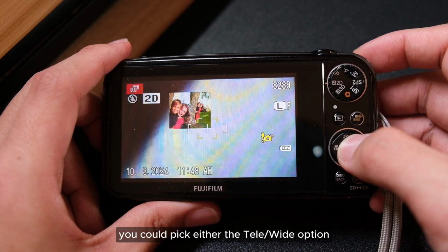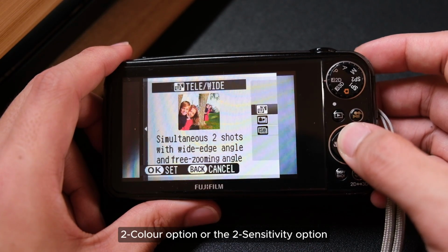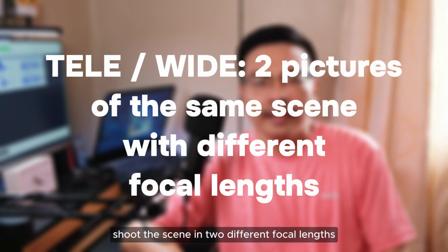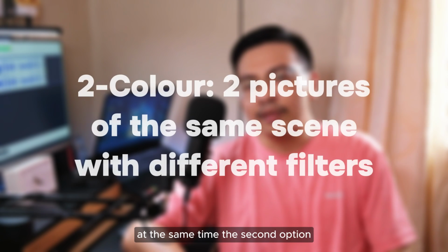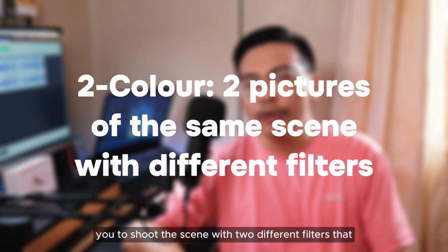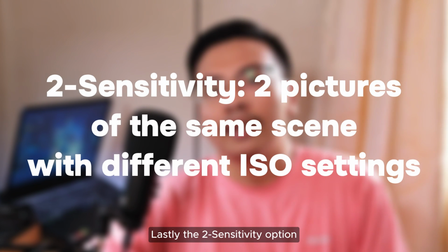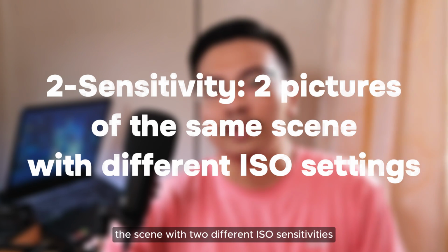You could pick either the tele/wide option, 2-color option, or the 2-sensitivity option. The tele/wide option allows you to shoot the scene in 2 different focal lengths at the same time. The second option, which is the 2-color option, allows you to shoot the scene with 2 different filters that the camera has. Lastly, the 2-sensitivity option allows you to shoot the scene with 2 different ISO sensitivities.